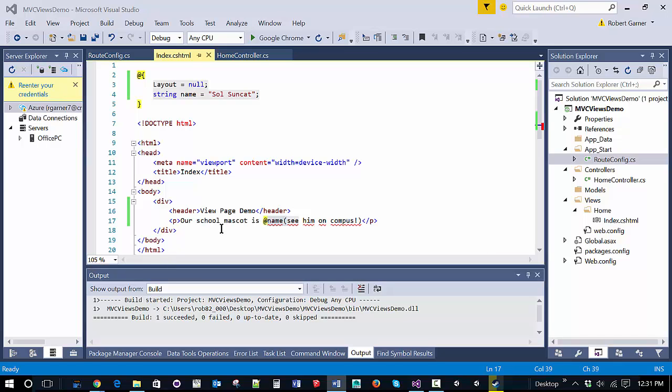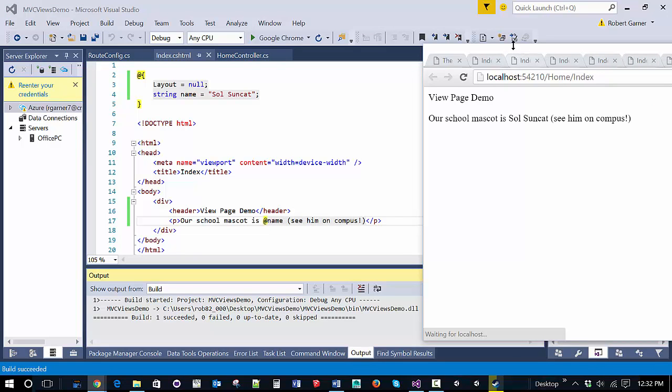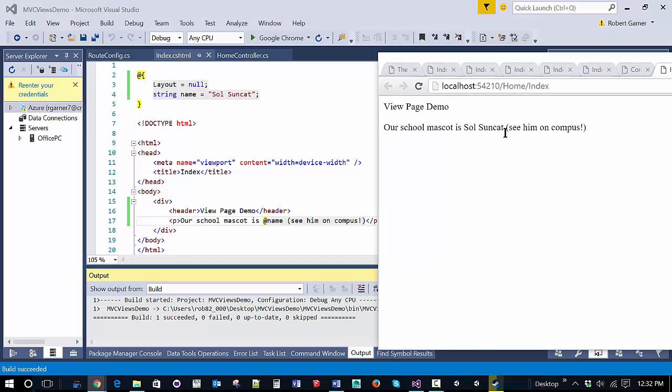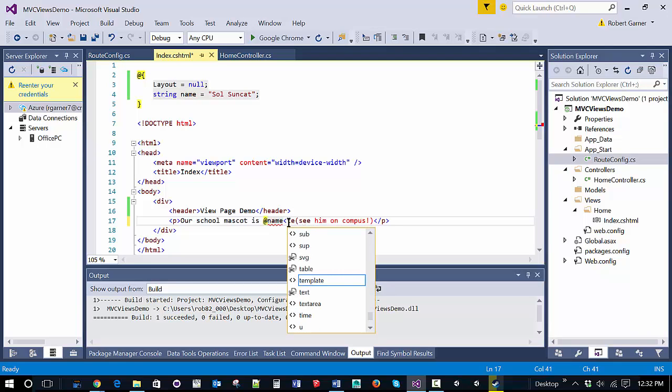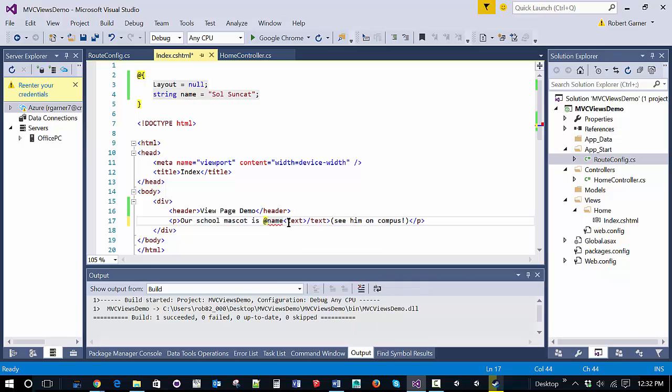So there's a couple ways we could fix this. I could potentially fix it with a space. And there you can see that it works. Other ways that you could fix it, if for some reason you wanted that parenthesis to be right next to it, you can add a text tag around that element.